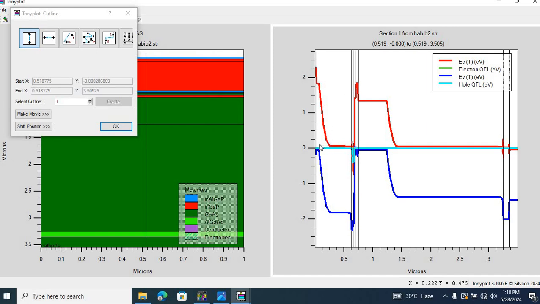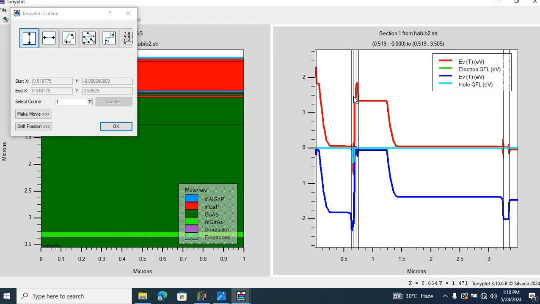This layer over here is the indium aluminum gallium phosphide layer, the top window layer. And as you can see, it acts as an electron blocking layer because we have a high barrier for electrons over here. We will see it under light condition. Then this is the top indium gallium phosphide subcell.